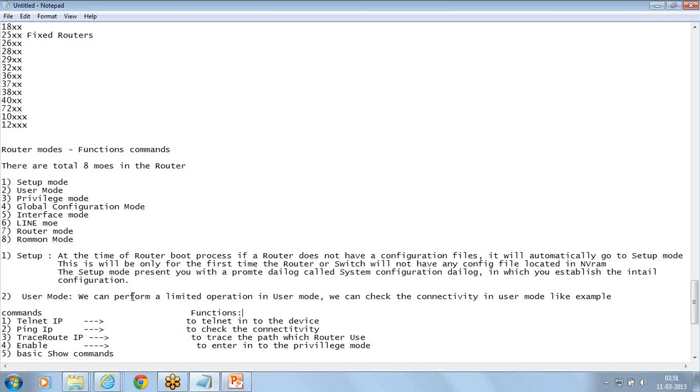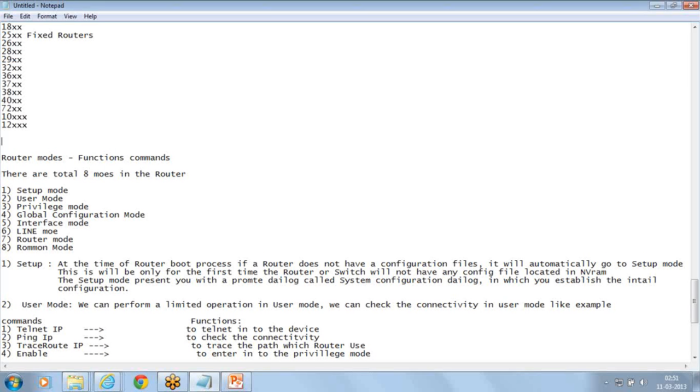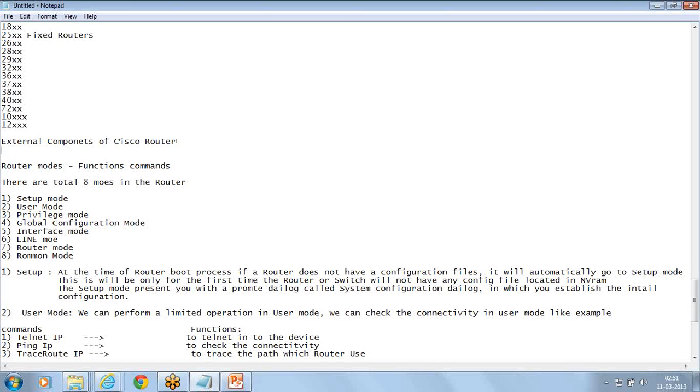So for the router access, the first one is for... I'm going to give you an example of the external components of the Cisco router.